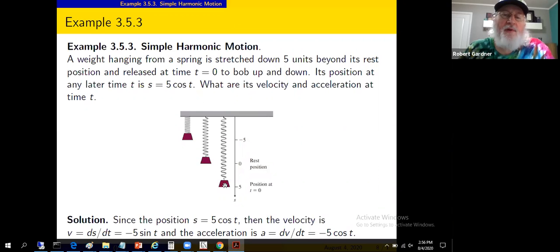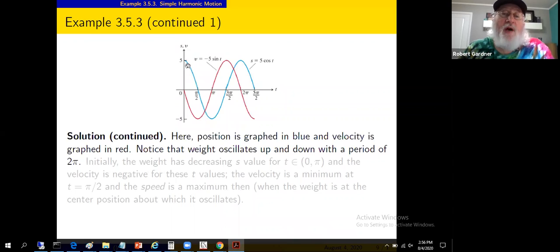Here's s equals 5, and as time increases, that s value decreased to 0 and then decreased to -5. So actually, the s values are decreasing, yet the weight is moving up. That's because they've got the axis pointing down. But we see s go from -5 to 0 and then 5, then the spring's really compressed, so it pushes back, and the weight starts to move in the other direction and oscillates back and forth. So that compression of the spring is what we get from time 0 to time pi. Here, the spring is compressed, and now it starts to push the weight in the other direction. Then the spring gets really stretched, and starts to pull the weight back. So that's why we get that kind of oscillation.